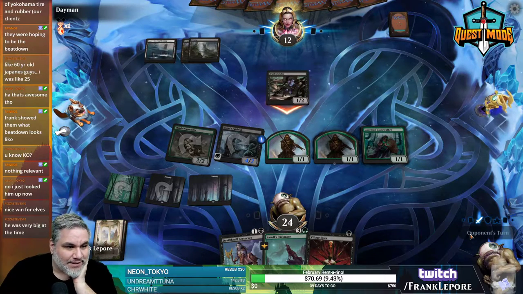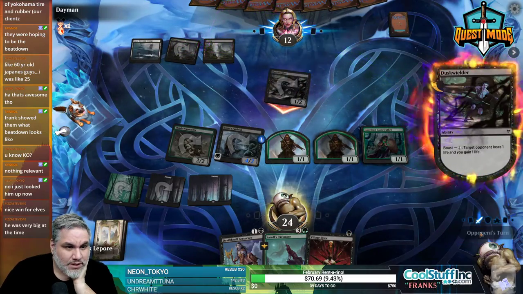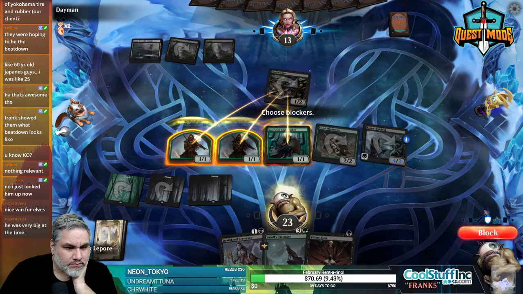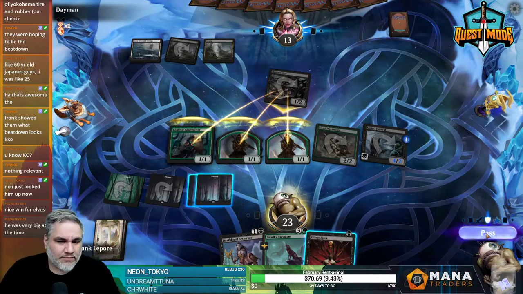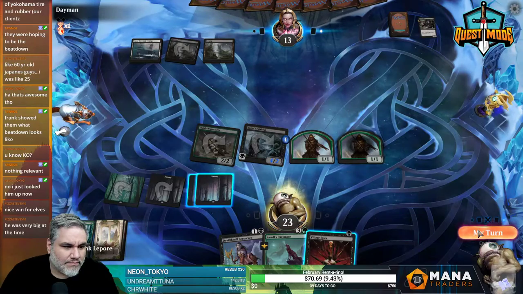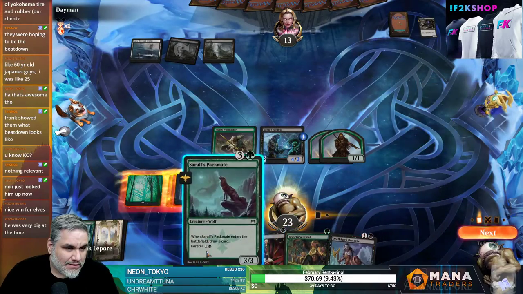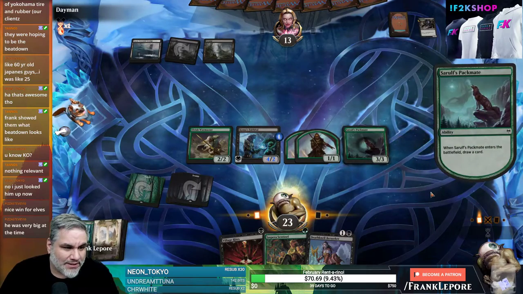So I'm probably not doing anything here. Sure. We learned our lesson this time. My turn. I mean, I think this is just better here. If we draw a green source, we can still play Sentinel and get our elf.